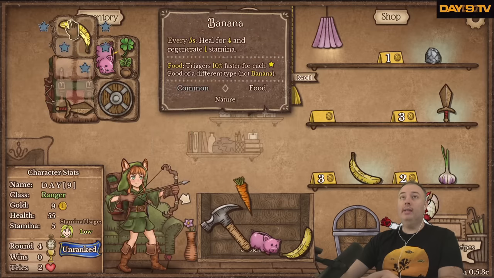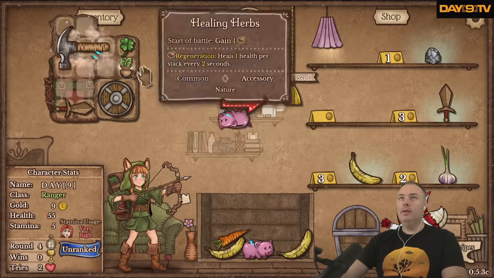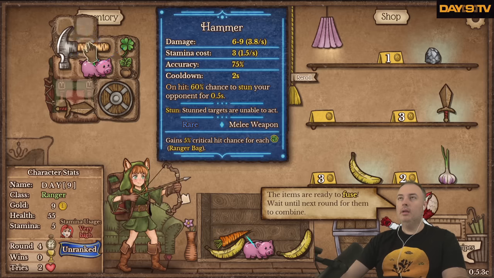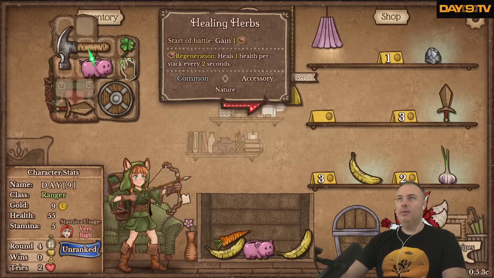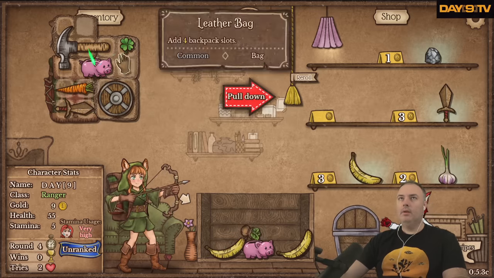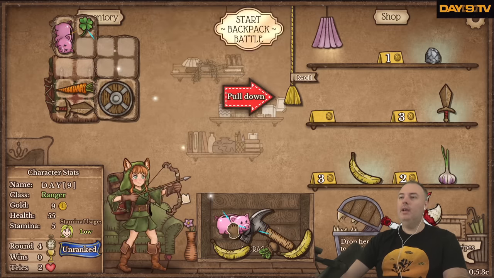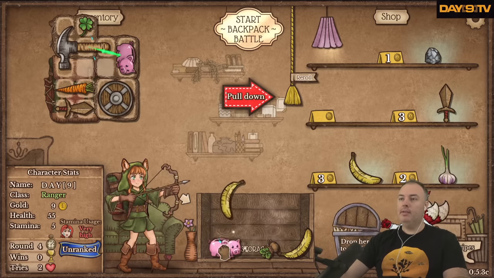I'm sorry, wait. What is... Get out of here. Oh, it's a T-shape? What the... The item's ready to fuse. Wait until the next round for them to combine. Okay. Get out of here. And what happens if I do this? Oh, I need two lucky clovers for the lucky piggy. This is some garbage right here. All right, hold on. So we're gonna get that in there. Maybe I'll just jam in another pig, because I like money more than I like health.